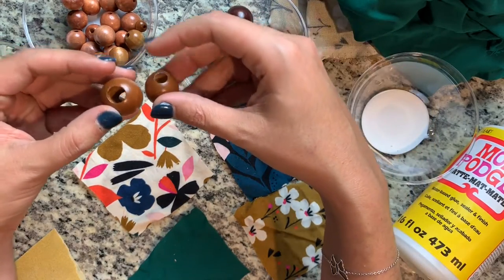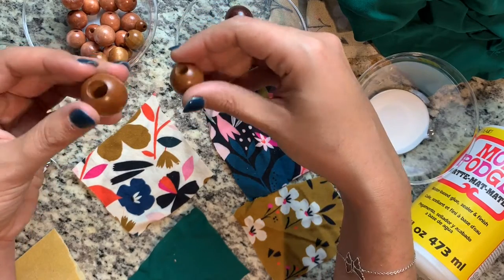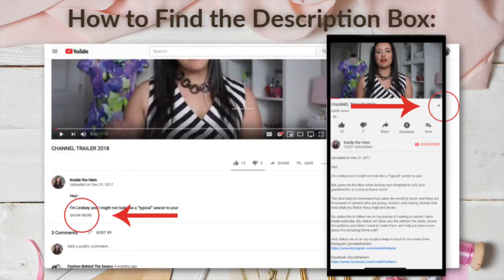There's plenty in there for multiple necklaces. I've made 3 necklaces so far, and this will be my 4th, and I still have plenty of beads to choose from. So check the description box. If it's available online, I'll have a link to it there.